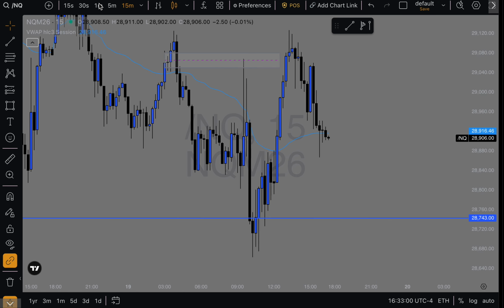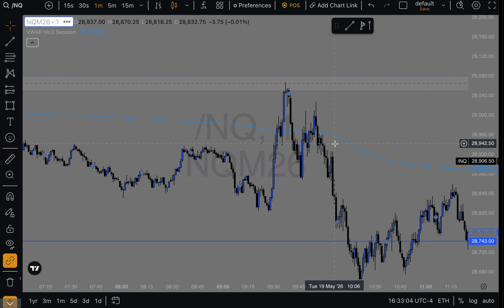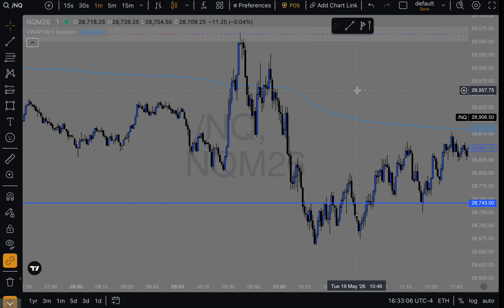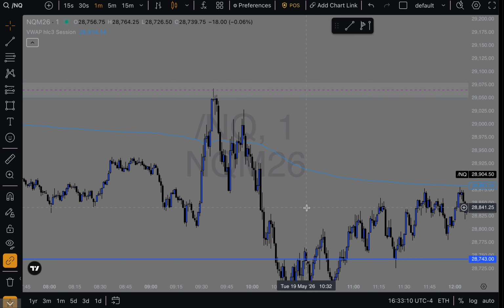Okay, so I have my structure being bearish. I have my 15-minute gap I want price to retrace into, and then I have my clear draw on liquidity. So when price is this clear like it is today, if you know anybody that kind of took a loss today trading this New York session, you kind of got to question what they're doing. But obviously I have losers, and I'm sure people could say the same about me. But this was just very, very clean, very obvious draw on liquidity, market structure, and everything.